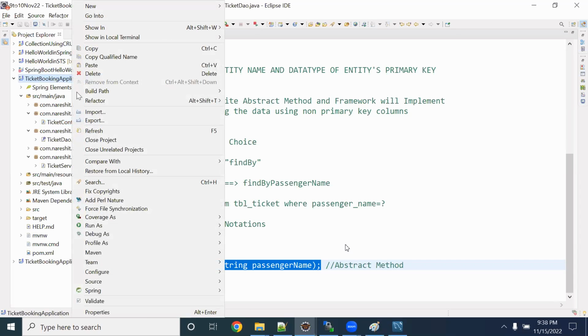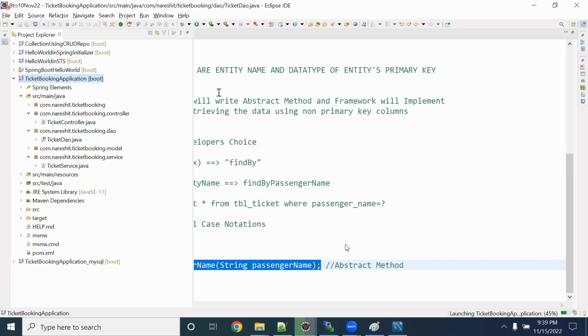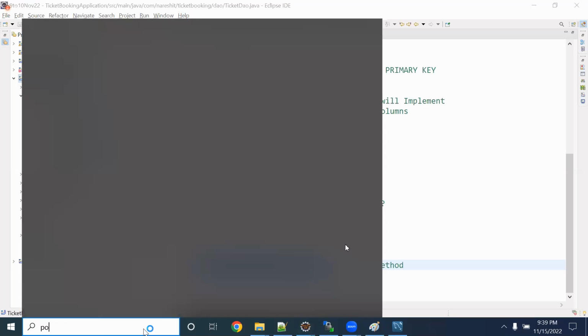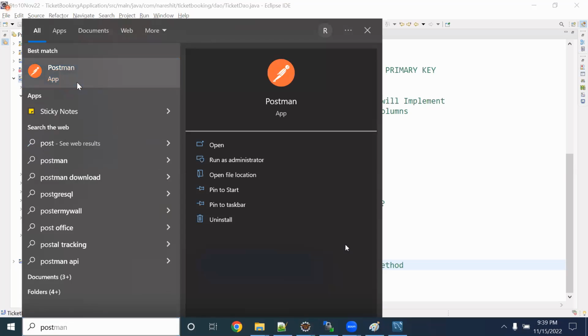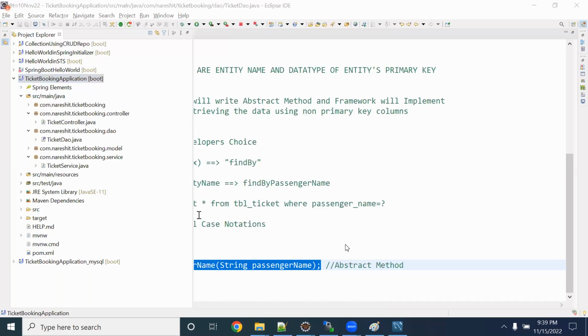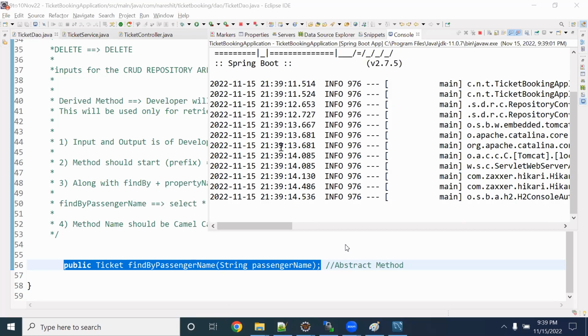Yes, I'm going to run it as a Spring Boot app. Let me open Postman. I need to create a request in Postman, right?